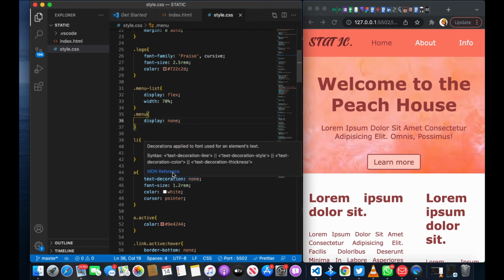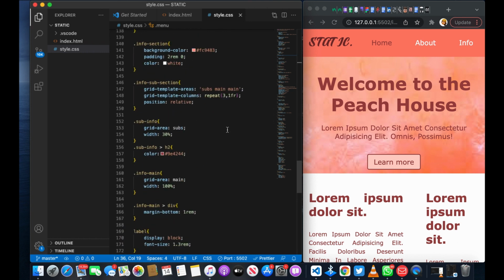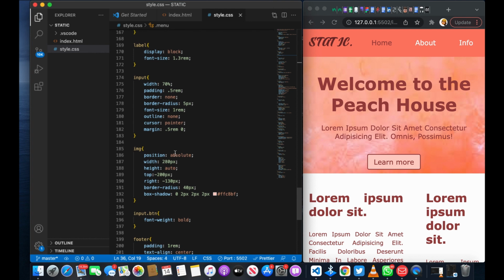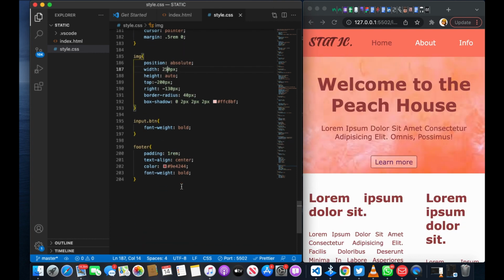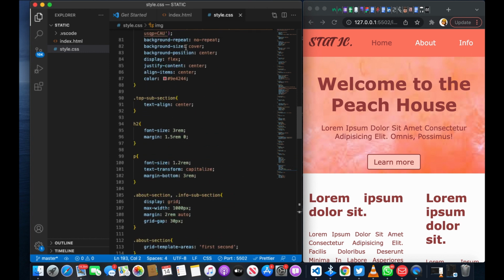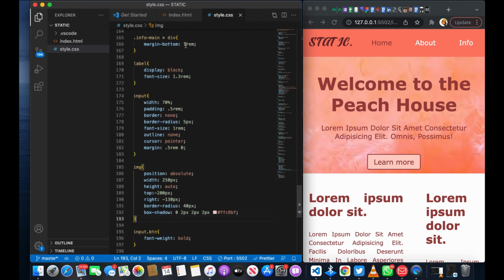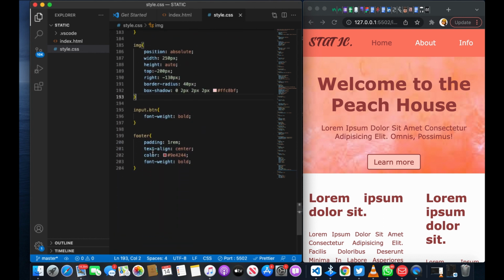Now the next thing we want to do is start our media query styling.